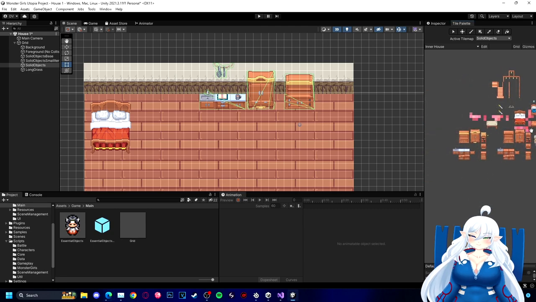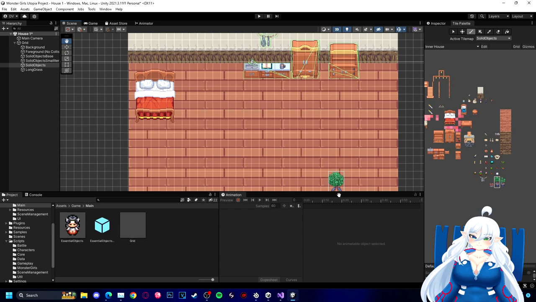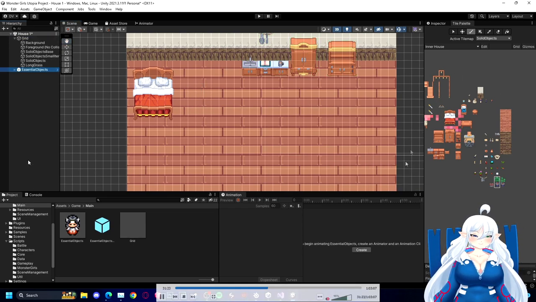So we just put a little bit of placeholders there. I'm going to have this whole tile map made into actual items I can put up.